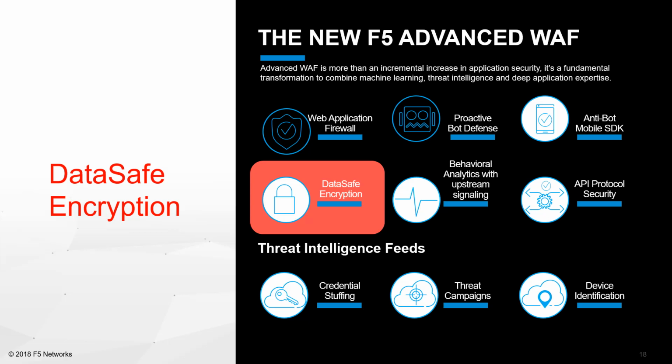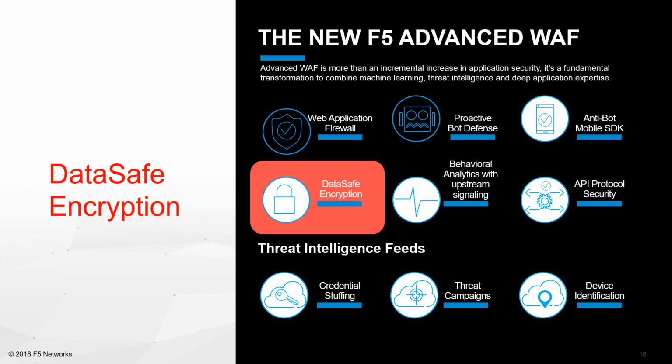Next feature. The next feature is DataSafe encryption. And this feature actually comes from another product that we have within F5, which is called WebSafe, and a part of WebSafe is DataSafe encryption. So this is actually a unique feature in the web application firewall market. This is really a differentiator for F5 compared to the competition. But within F5 we already have good experience with this, because this comes from our product WebSafe.